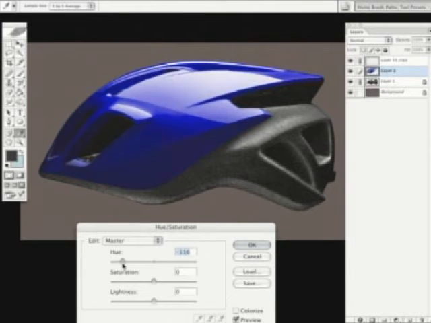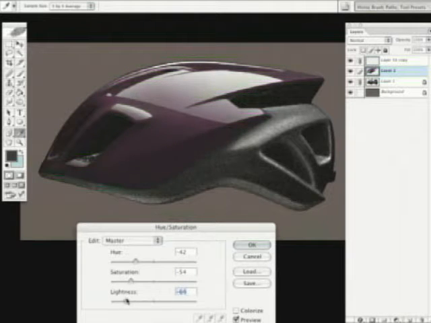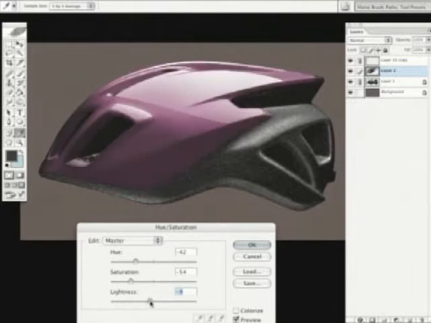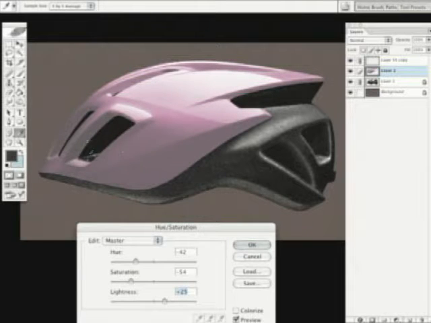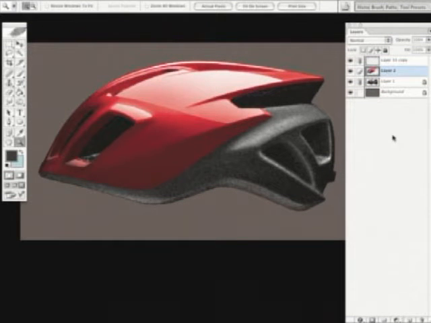So because my reflections reside on a layer above my color layer, it makes it very easy if your client comes along and says, oh, we don't like a red helmet, we want this dark purple helmet, right? Or this black helmet. And so everything's already there for you to fix that up. You'll see when I do go black, of course, it's black on a dark gray foam, so we lose the graphic. Here you can see it's a light helmet, and so that graphic of the vent shapes comes back. But it's very fun to experiment with those things when you're done with your rendering.